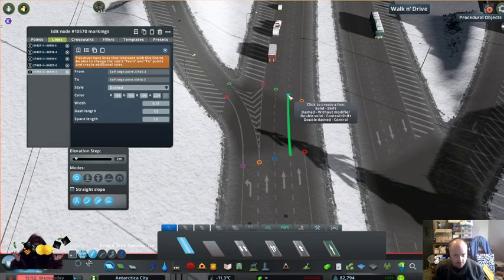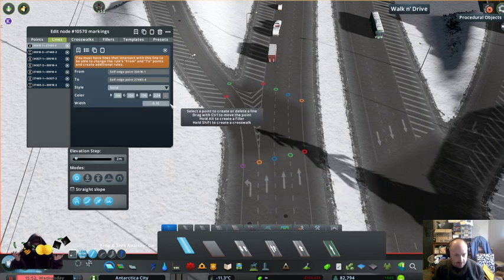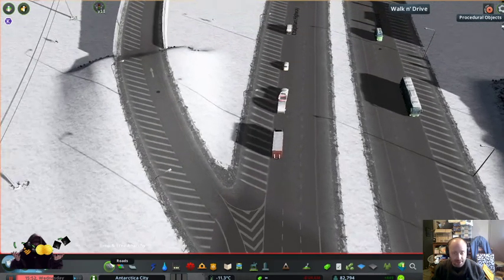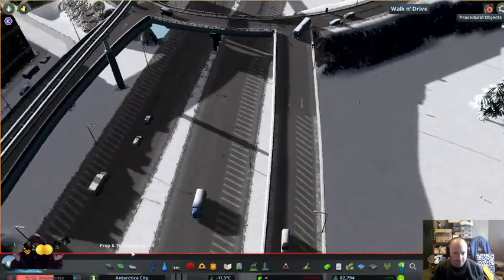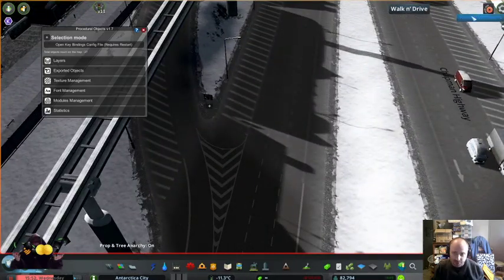One, two, three. And again, solid at 0.3. So we can come out of that. Now we're just going to quickly do this side. This won't take long, so now we're going to use a lot of copy paste. So this is where procedural objects comes in.